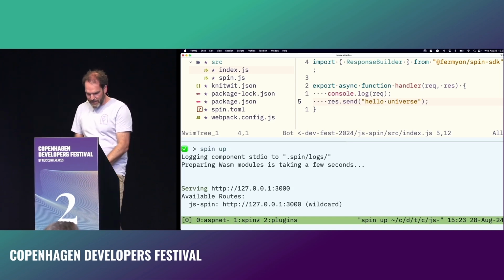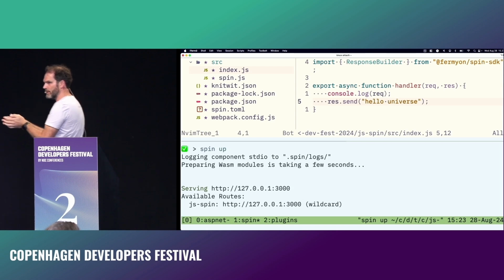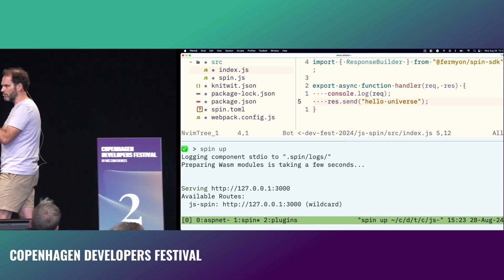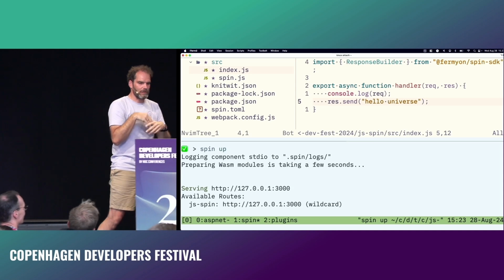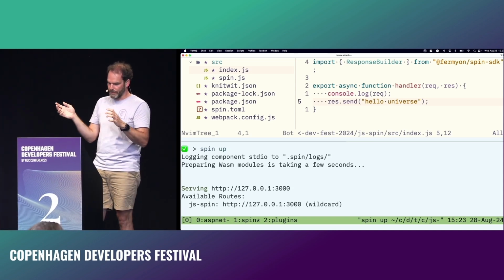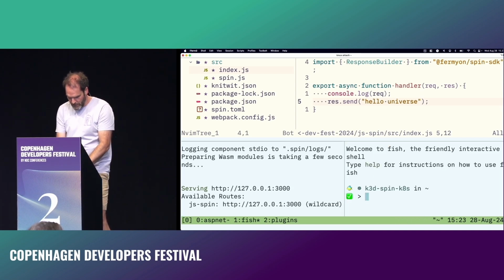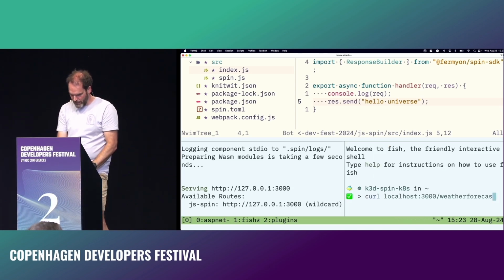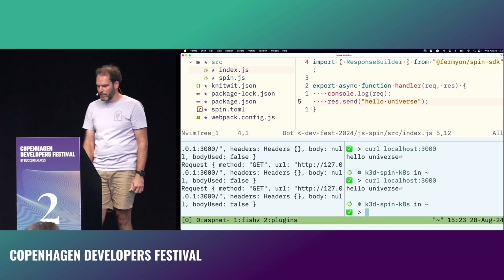So what Spin does, Spin embeds that runtime, the wasm-time runtime that has all the WASI APIs, which means we have WASI HTTP available. And then we've done a lot of optimizations around loading these modules and taking the app model and providing you to combine things and all of that. So what I'm actually doing right now is not asking for the weather forecast, but I'm just going to curl this JavaScript thing, and you can see response time is really quick.